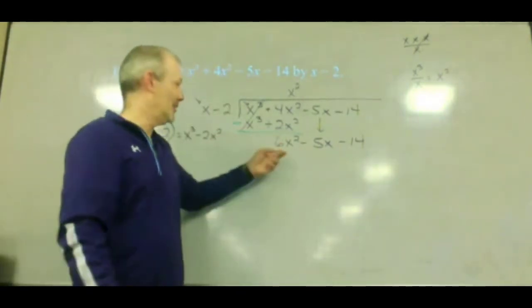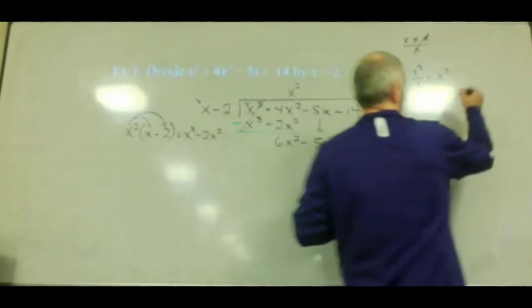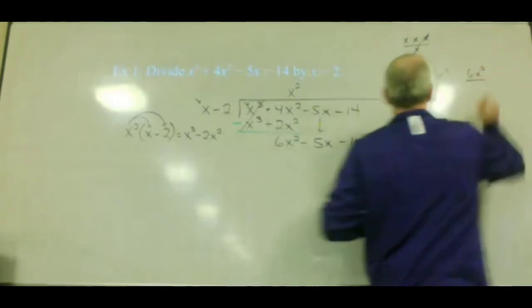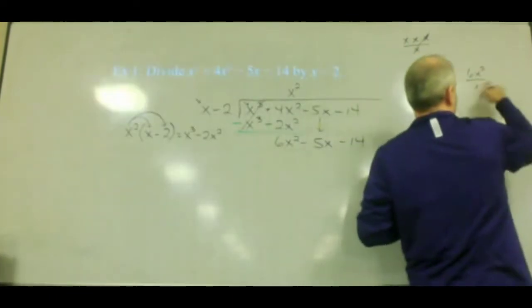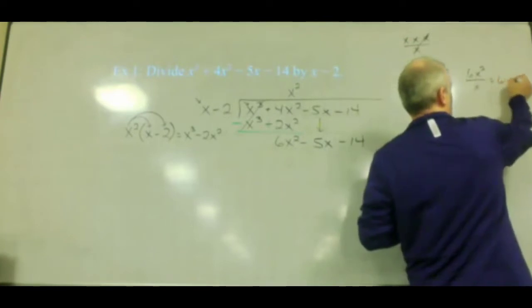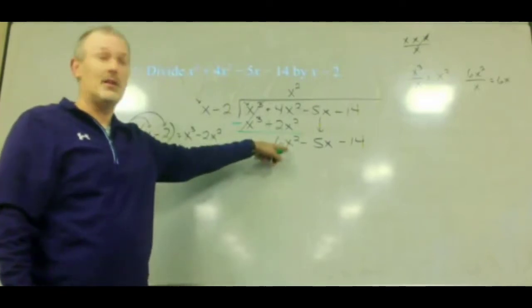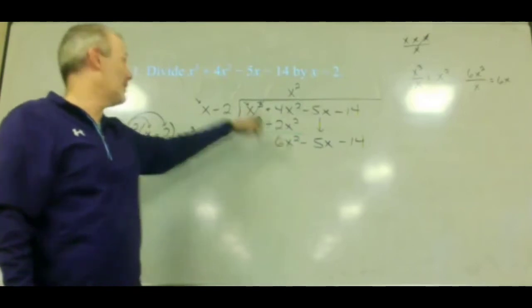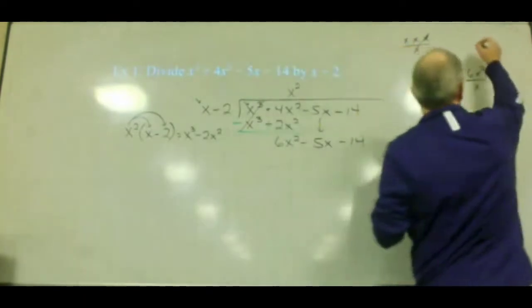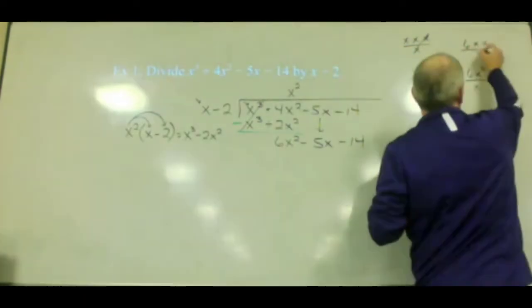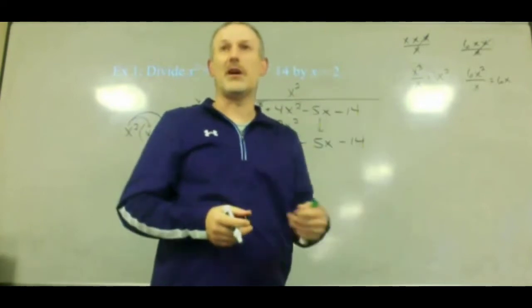Now our goal is we move on to the next one, and we want to cancel this out, 6x squared. So remember, here's how we're going to do it. We're going to take that 6x squared and divide by what we already have right here, which is x. And what do we get when we take 6x squared divided by x? 6x. Wait, how did you get there? Okay, we took the 6x squared, because whatever we're trying to cancel, that's what we use, and we divide by what we already have, what we're dividing by out here. So the 6x squared divided by x. So again, if you think about all the pieces, that's 6 times x divided by x. So one of the x's cancels. So the 6 doesn't get affected by the x on the bottom. Just stays there.